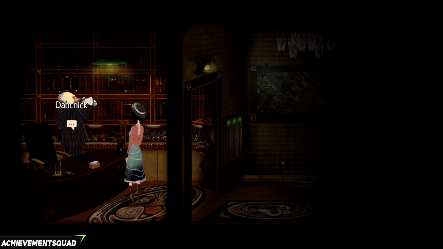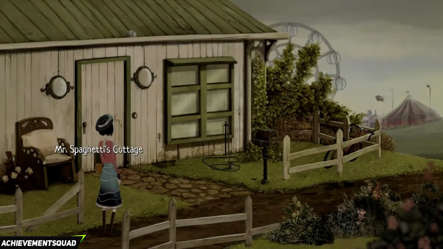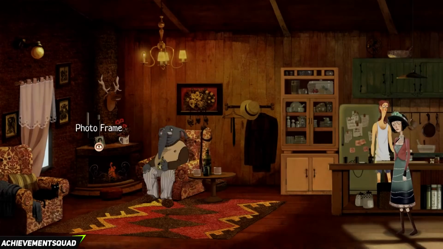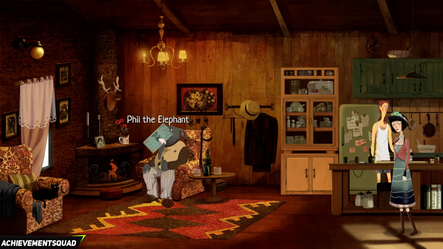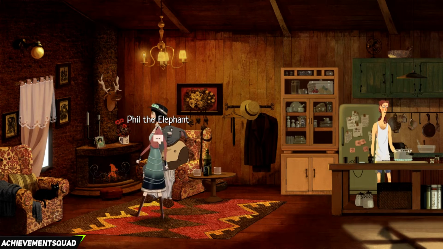Okay, so once your conversation is over with Dabchick, we're going to need to make our way back to the cottage. So open up your map and teleport to the cottage. When you're there, you want to head inside to Mr. Spaghetti's cottage, and then we want to talk to Phil the elephant. We're going to try and convince him to give us the signature. So grab Dabchick's card from your inventory and use it on Phil. As you can gather, it's already going to be a little bit unproductive.